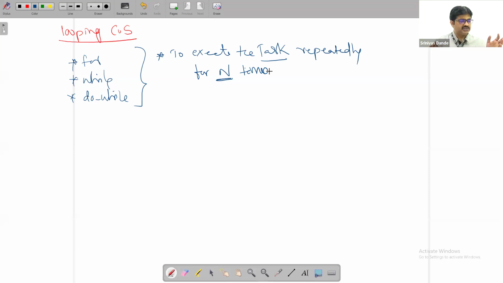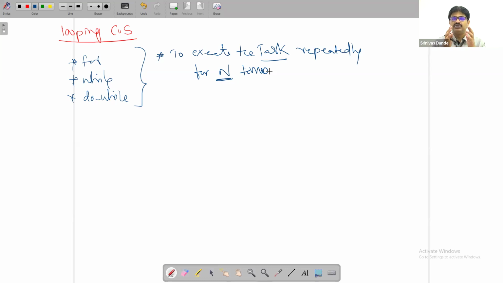Any operation, any task, if you want to do repeatedly for n times, because n, we don't know. Now I want to print the numbers from 1 to 5. Maybe later I want to print 1 to 500. Later it may be 1 to 10,000, 1 to 1 million. Maybe sending emails. I don't know how many students I'll get. Maybe 1,000 now, later 10,000, maybe 10 million. So the task has to be repeated n times.